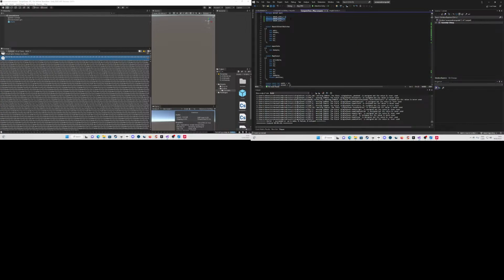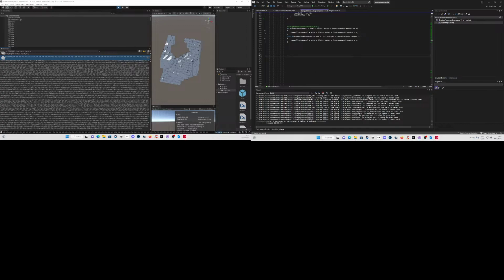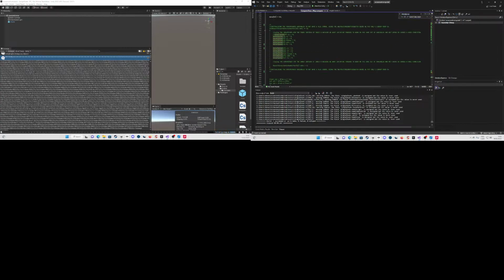Oh, we got one thread. Okay, now we have the index. Even if we have that index, here I just wanted to test the switch.